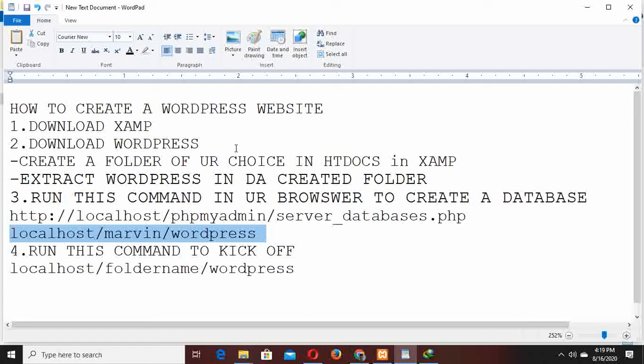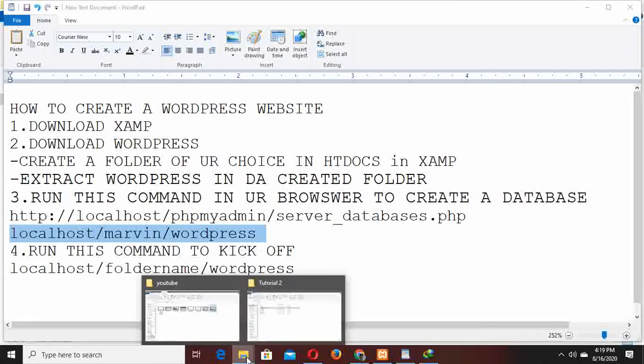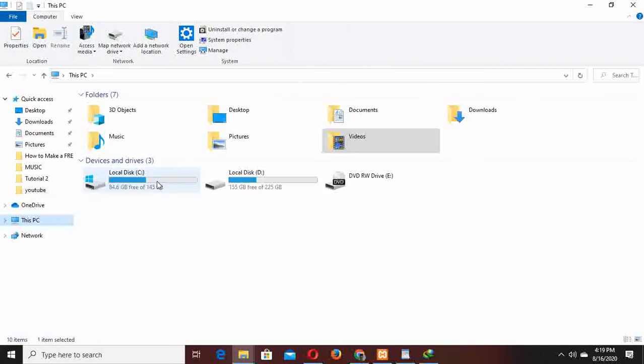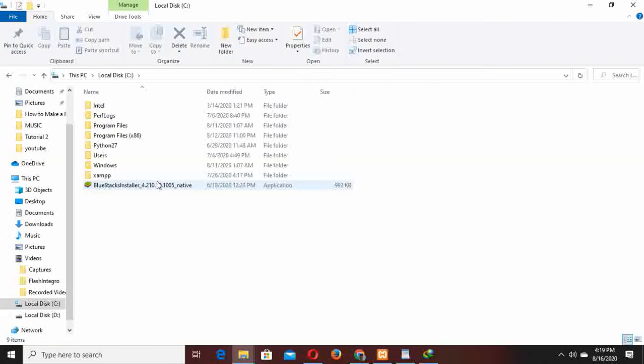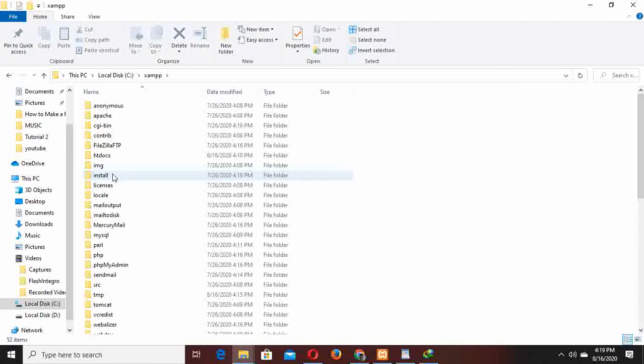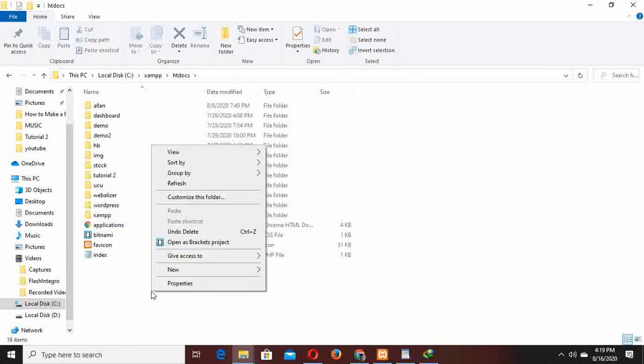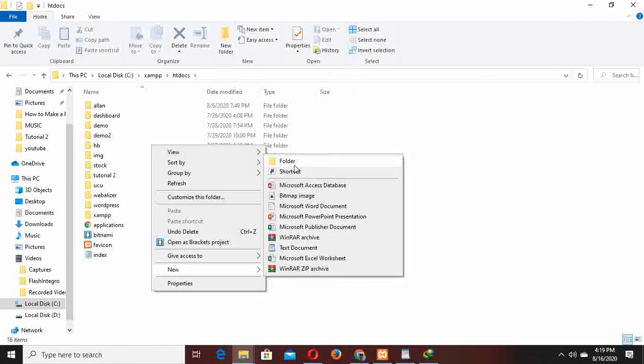For instance, maybe you installed it in your local disk C. So you head over to your computer, local disk C or whatever you named it. So you go over to XAMP and in HTDOCS here, create a folder. I'll name my folder Marvin.